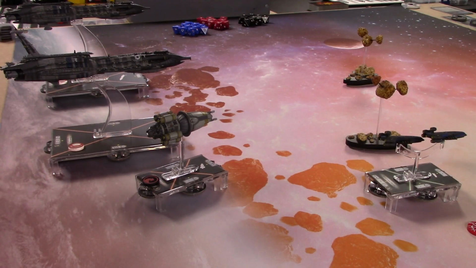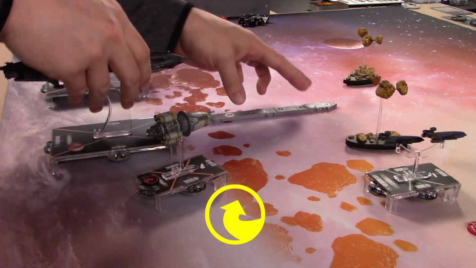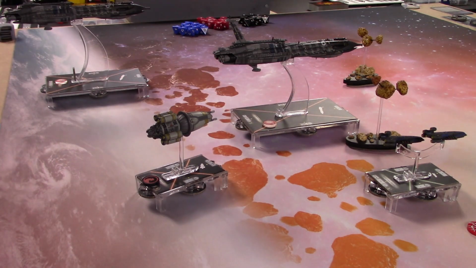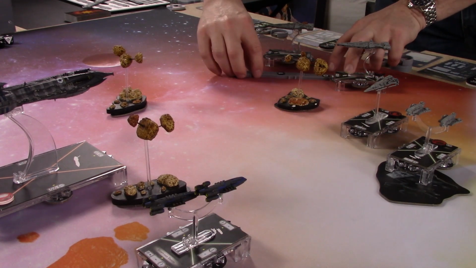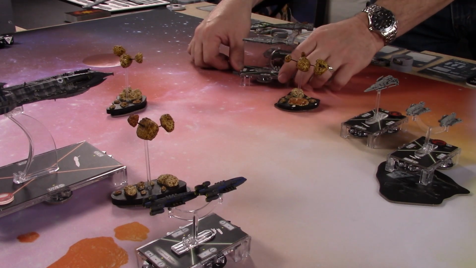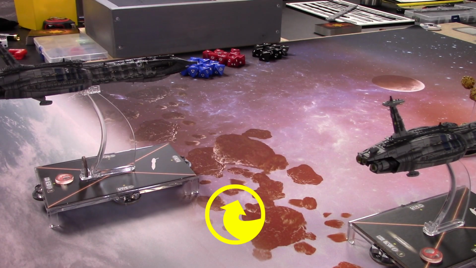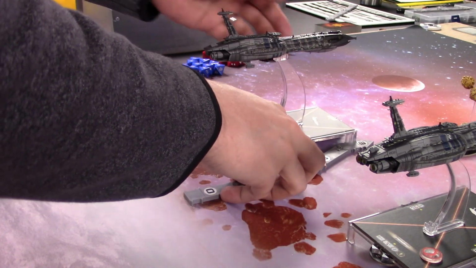Providence, non-flagship, revealing a navigate, taking it as the dial, jumping to speed 3, and maneuvering ourselves right there. We're going to activate the Architects over here. We have a nav. We're going to take that as a token. We're going to move speed 2 forward. Flagship, revealing a navigate, going to use it, and we're going to move ourselves right to there.